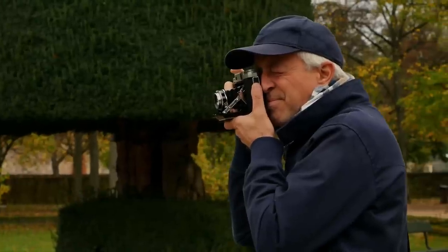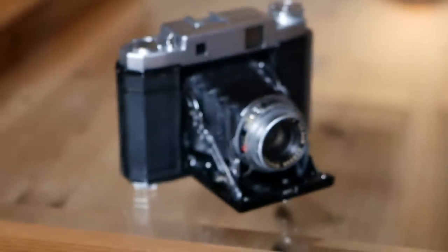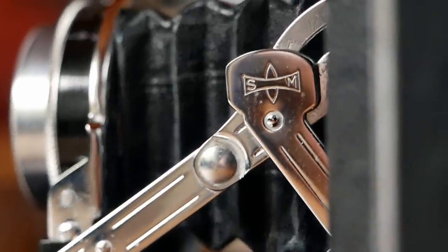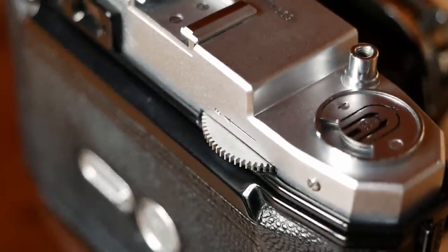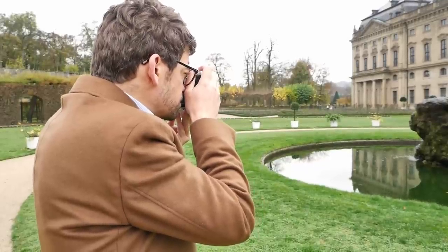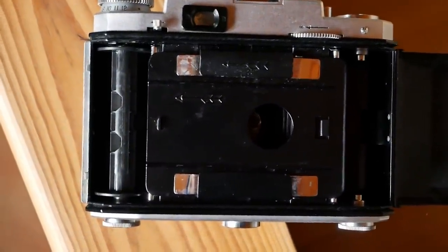Hello and welcome to Analog Insights. In today's episode, my friend Greg and I review the original Mamiya 6, a 6x6 medium format folder camera produced from 1940 up until the late 1950s. It's a Mamiya Seiichi design and its most important feature is a coupled rangefinder that focuses not by moving the lens, but by moving the film plane via a thumb wheel at the back — a less complex mechanism than typical lens coupling systems.